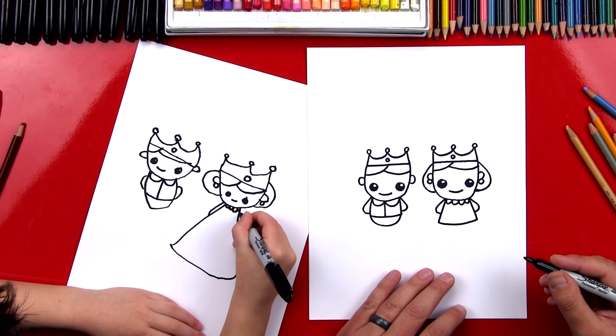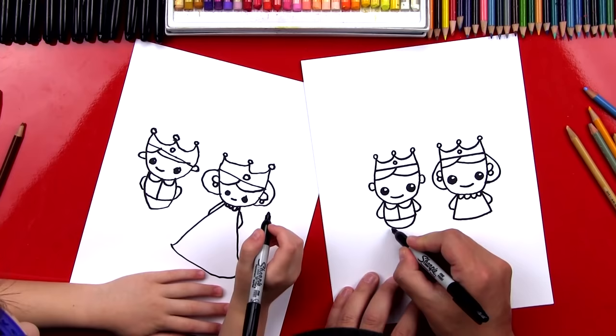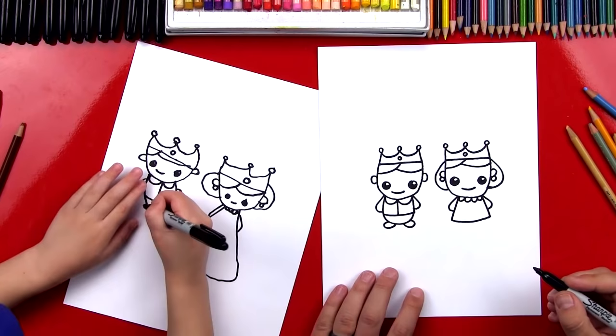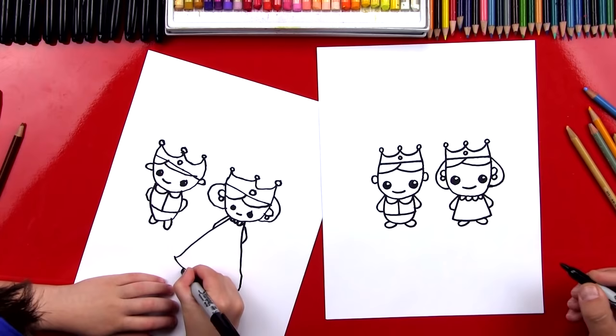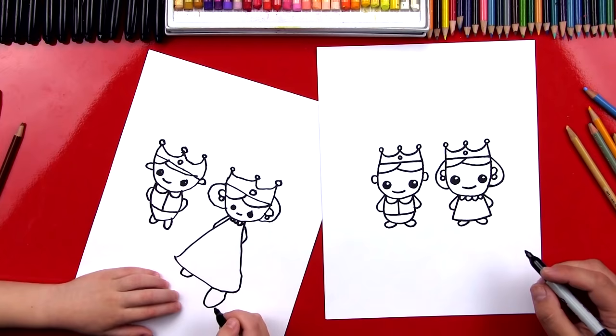Good job. All right, now for the king, let's give him shoes. We're gonna draw little U's, two little U's for his feet. Okay, now let's repeat that for our queen. We'll draw her little feet sticking out of her dress. And she is super tall. Oh, and a big foot.